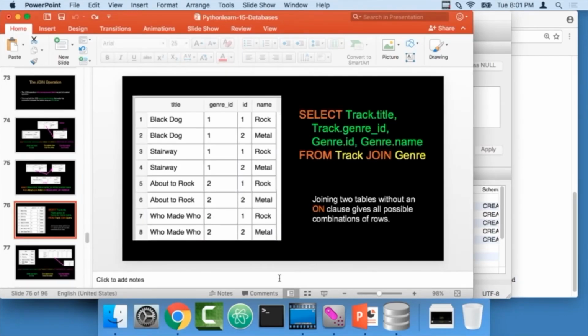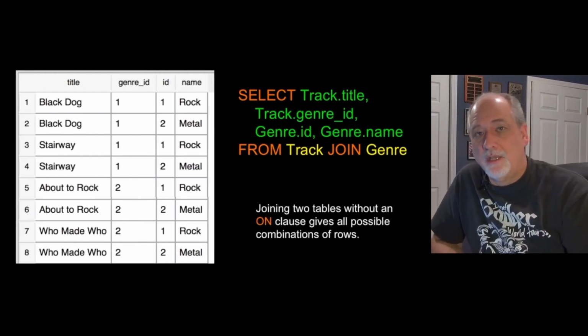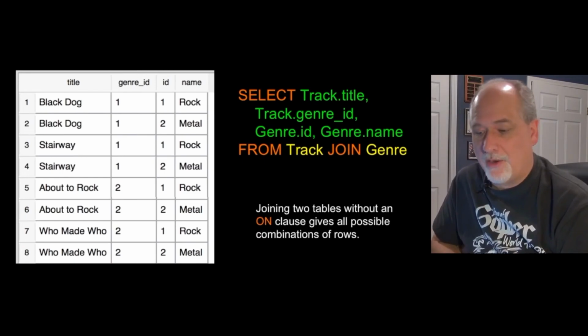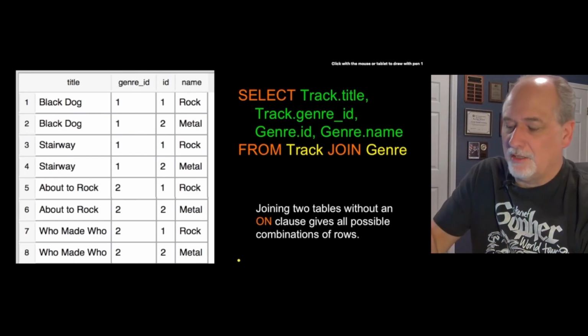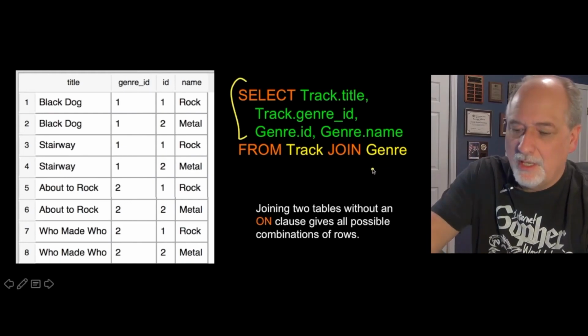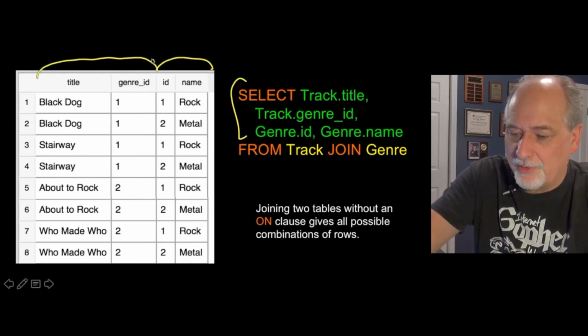Now, interestingly, we can see what the purpose of the on clause is if we omit it. This is exactly the same as that previous query, except there's no on clause. So it's select all 4 of those fields from the track joined with the genre, with a join, but no on clause. So it's not filtering for matches.